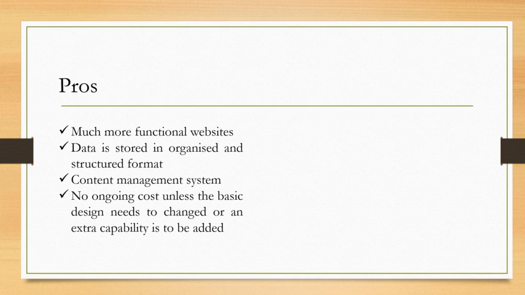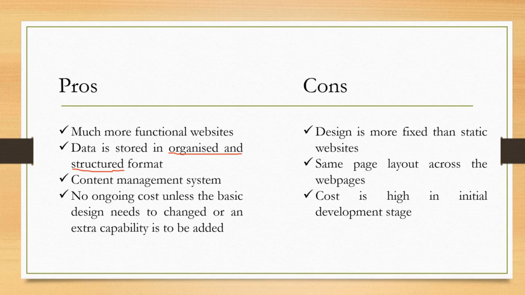The pros are that they are much more functional websites. The data which is stored there is organized and structured. The content management system is done at the database level. There is no ongoing cost unless the basic design needs to be changed or an extra capability is to be added. The cons are the design is more fixed than static websites, since the basic layout of the page will remain the same and only the database will change. The cost is high in the initial stage.